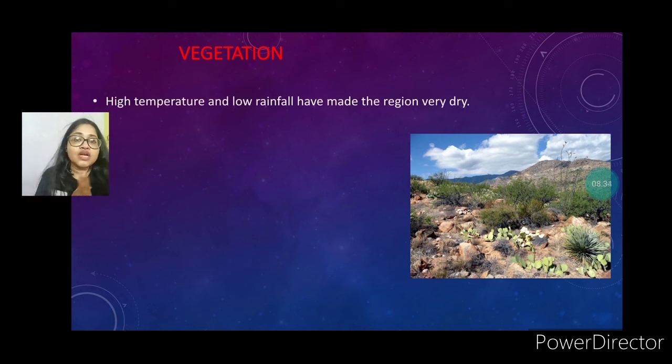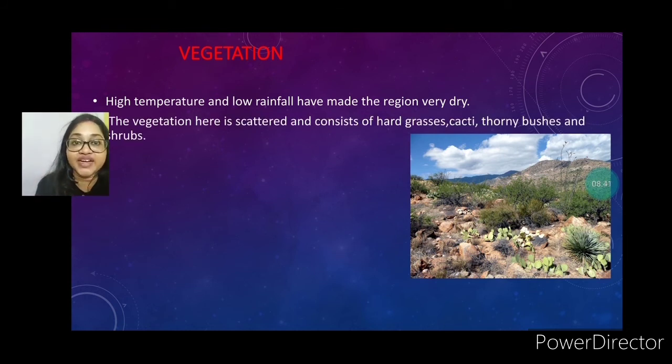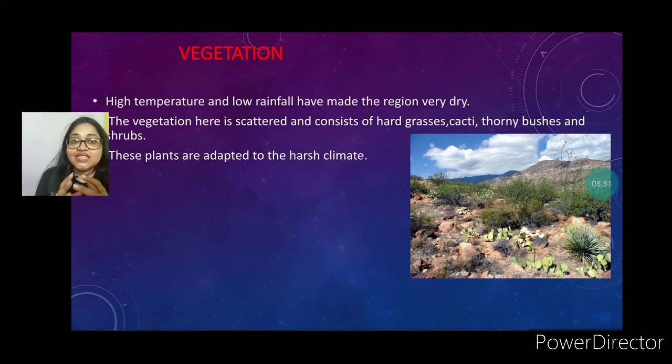Okay, now the vegetation. High temperature and low rainfall have made these regions very dry, and the vegetation here is scattered and consists of hard grass, cacti, and thorny bushes. So this kind of plant you can find there. These plants are adapted to the harsh climate.